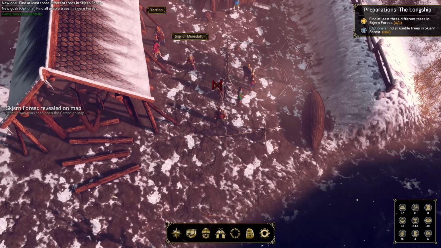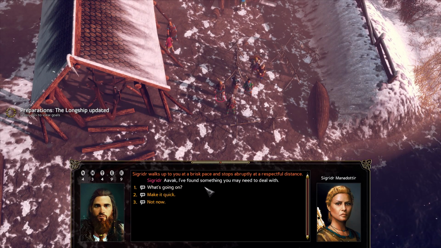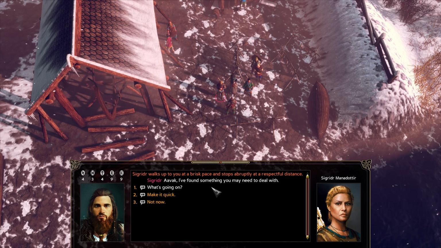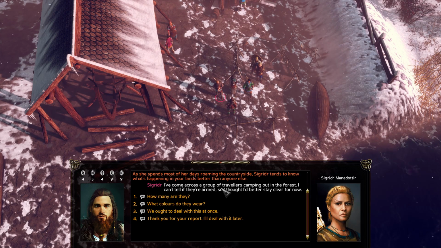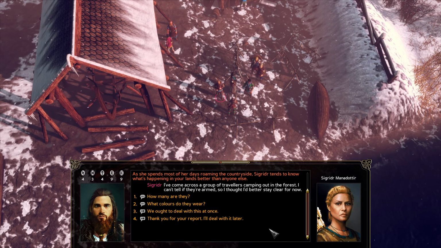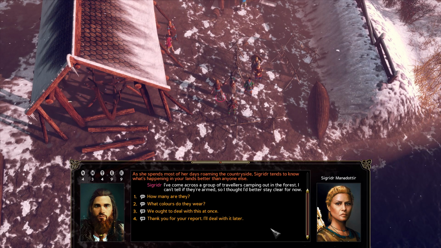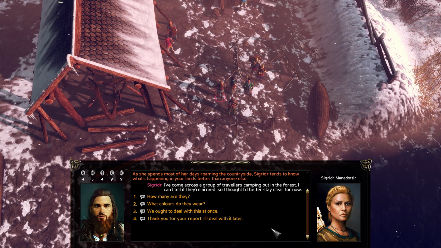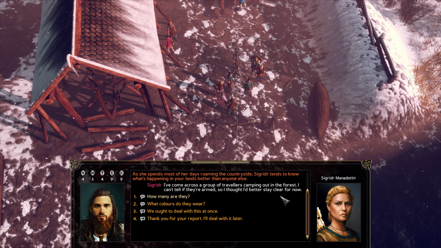Wow, that was a good start. Okay, I'm very happy. Oh, dear me. What's wrong? Sigurd walks up to you at a brisk pace and stops abruptly at a respectful distance. Aavak, I found something you may need to deal with. What's going on? As she spends most of her days roaming the countryside, Sigurd tends to know what's happening in your lands better than anyone else. I've come across a group of travellers camping out in the forest. I can't tell if they're armed, so I thought I'd better stay clear for now.